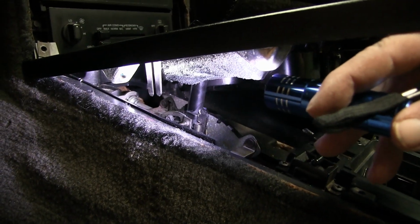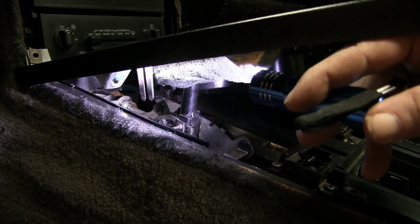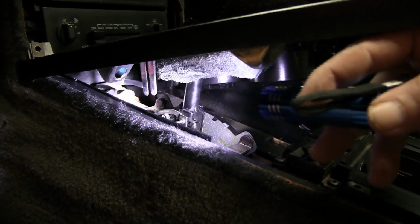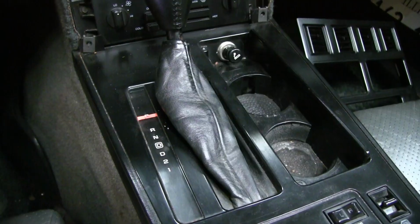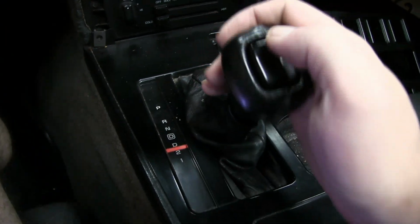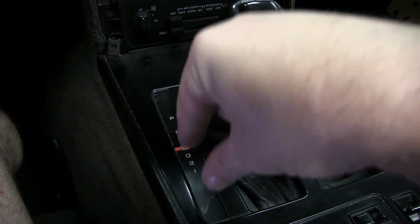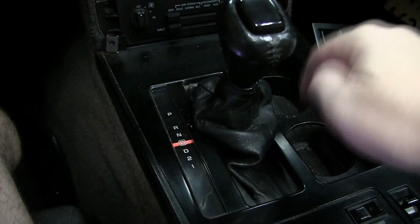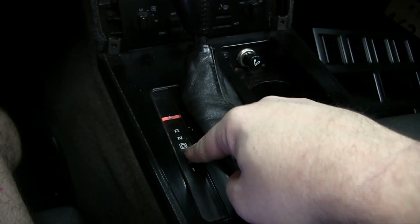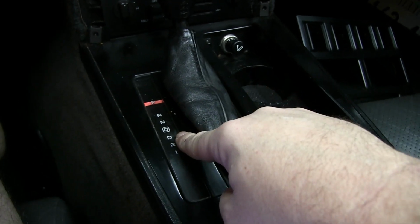One thing to keep in mind when you're lowering the console plate, to keep that little gear shift indicator, the little slider, down there on the pin of the shifter, so when you shift into gears that displays properly. To further illustrate, when you shift the shifter, this indicator here should show you what gear you're in. So if you missed that step and you didn't get that little hook onto the post of the shifter there, this isn't going to work. When you're all done, you're going to realize that this isn't working. You're going to have to take it all apart again just to fix that. So make sure you don't miss that step.